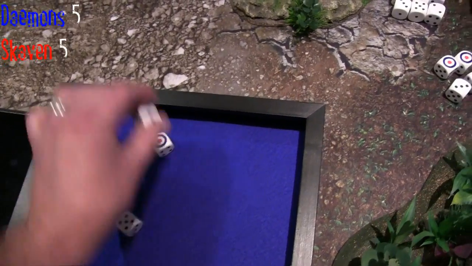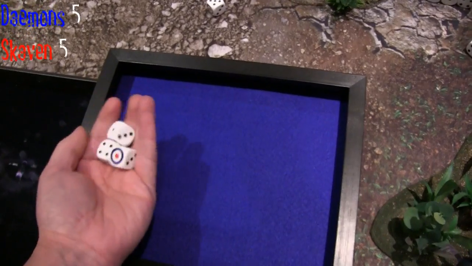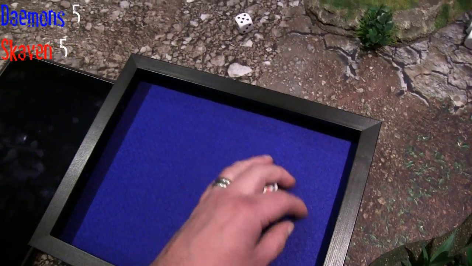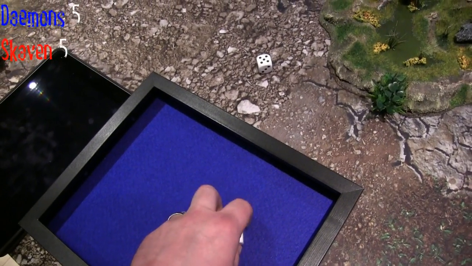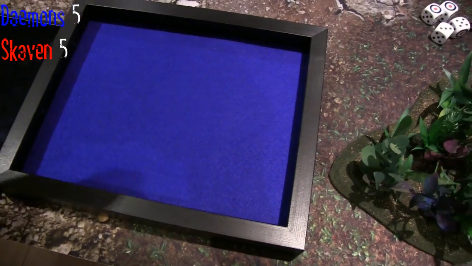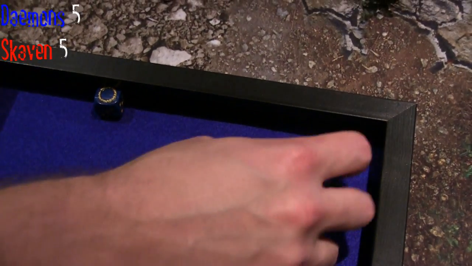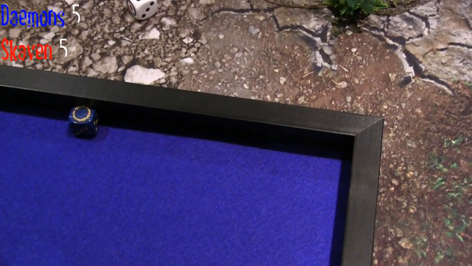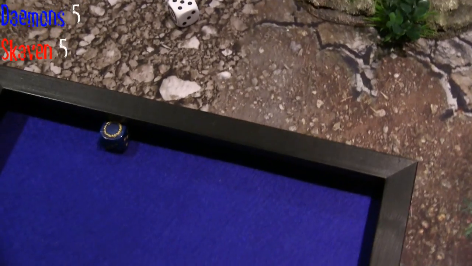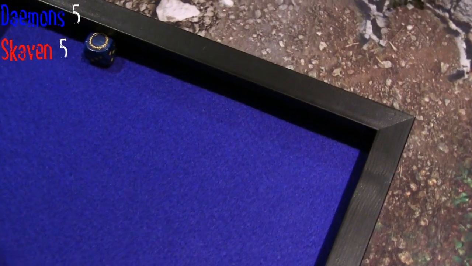So we get 3. Not bad. And then we need 3s to wound. And we get all 3. This doesn't have a rend, and it only causes 1 damage. So Chris is looking for a 5-up. So yeah, and he loses 2 wounds. So that puts him down to 1 wound. Which is slightly annoying, because that does mean I'm going to need to now use one of his other attacks to try and take him out.